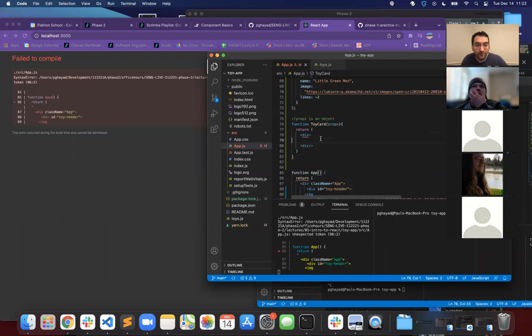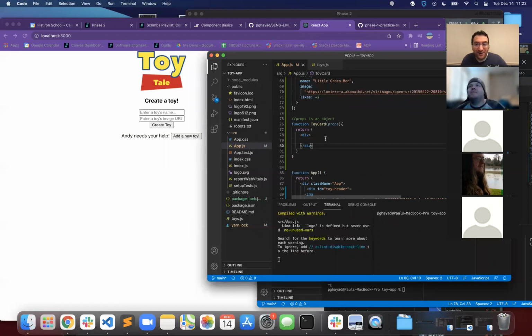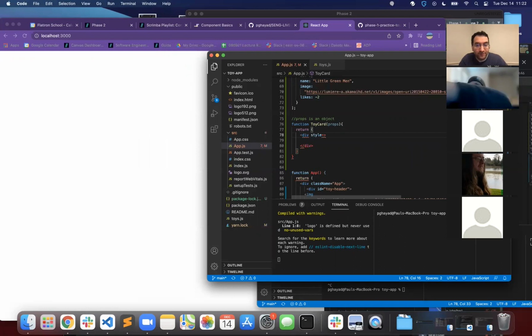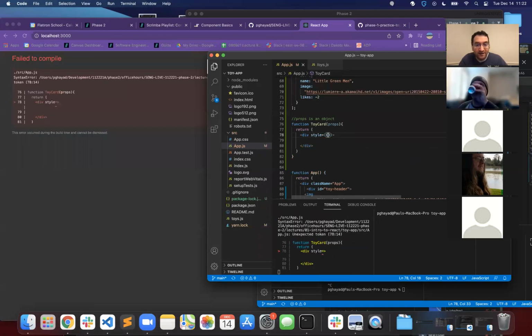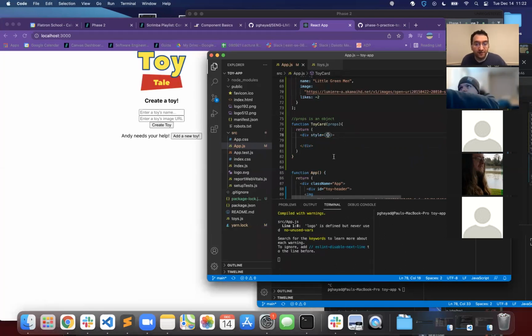Oh, what's happening? Oh, the backslash has to be here. Here we go. Oh, is that the difference? That means we can add styling if there is a div? I would imagine, yeah, because I was practicing that. Yeah, you can add inline styling in the same way that we added the text align. So we'll keep that there.